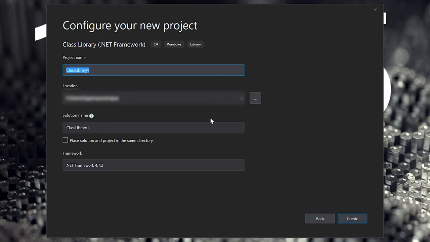We're going to call it any name we want, but we're going to call it Random Part Explosion, because that's what we're making. We're making a plugin so that when you press a button, a random part on your current ship will explode. Now, for the .NET Framework, you can just leave this at 4.7.2. I haven't tried this on 1.8, but 1.9 is the most recent version, so that's what we're going to be using. And I actually have to call it Random Part Explosion 2 because I already have an existing project, but now you can just go ahead and press create.